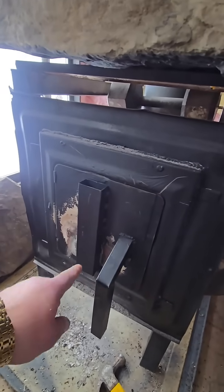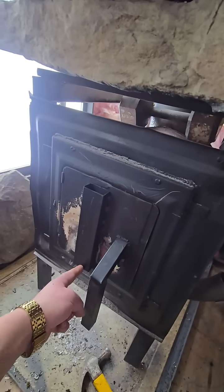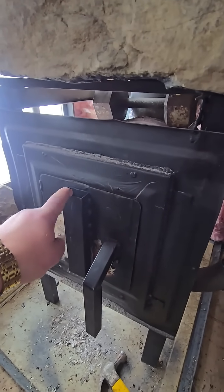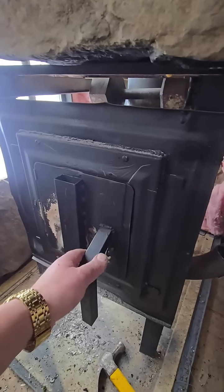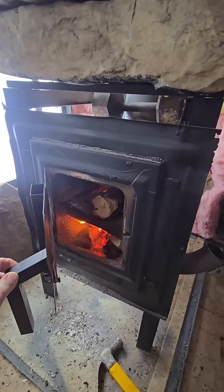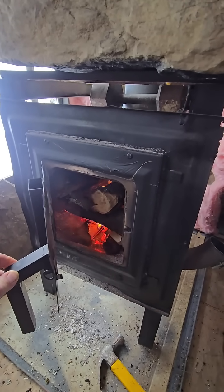This door is kind of thin, so I put this channel on here to play a role in thermal siphoning — cold air will go through the bottom and hot air through the top, and it'll help keep this door from warping. That was my biggest concern; I already warped it when I welded it. This thing never leaks smoke and never smokes me out. I think it's because it has such good draft.